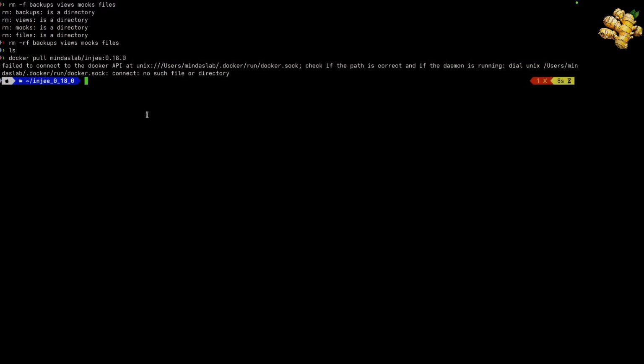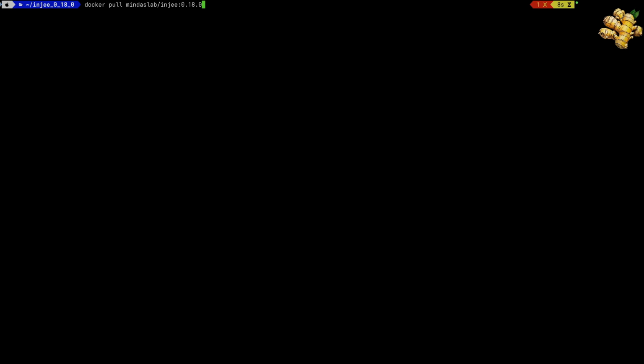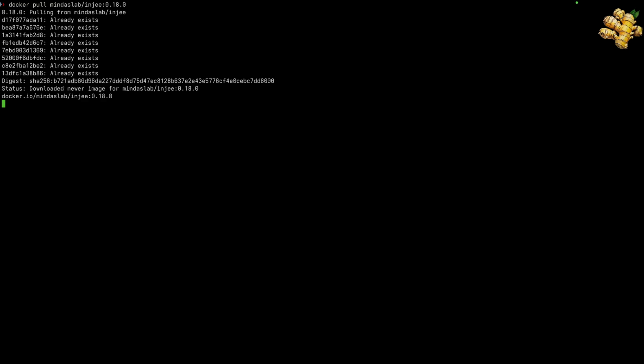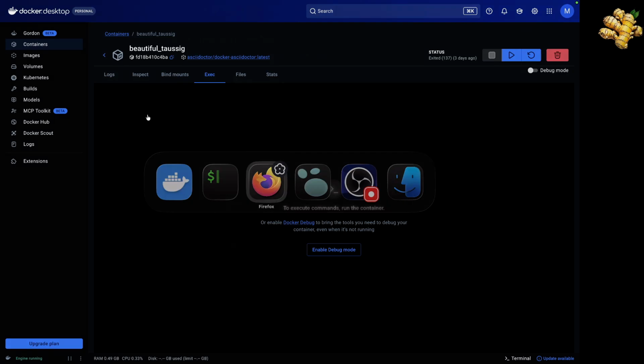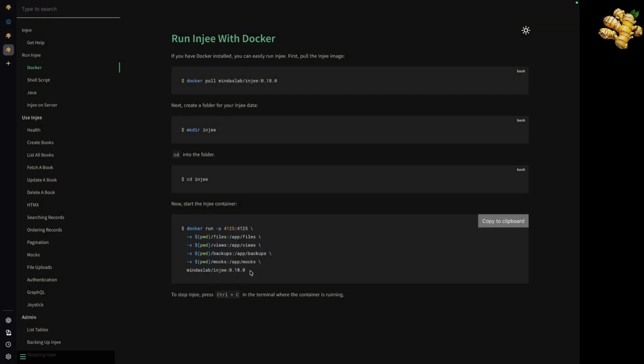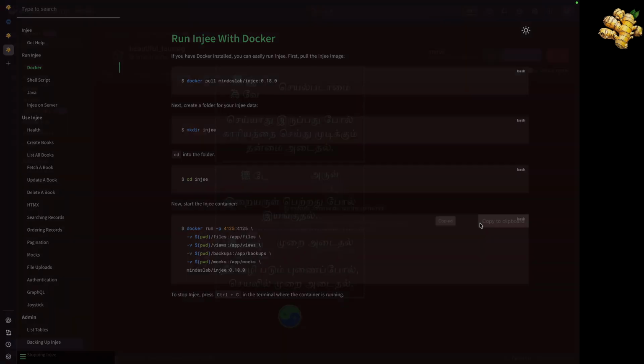Right now Docker is running, so I can try pulling it, but I'll already have it on my laptop because I am the one who pushed it. Look, the folders are in there. Now I can just run this. The documentation now has copy to clipboard, so you can copy this and paste it.